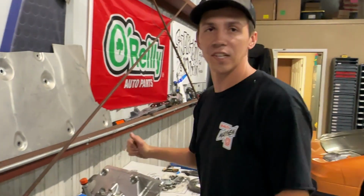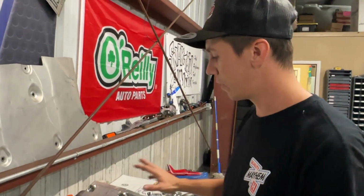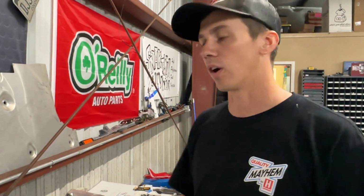The smart car just needed maintenance. Ever since we bought it, we haven't even given it an oil change, and we're finally getting some service done before the event. So I got another sequential to tear down here, give it a refresh, make sure everything's good to go, and then we can start getting the billet engine redressed back together. We're gonna have a brand new clutch on this thing, and then get it all put back into the car.